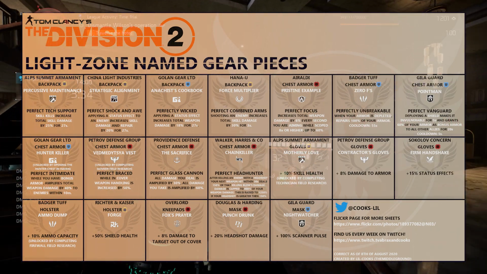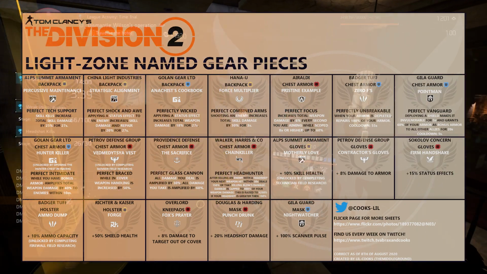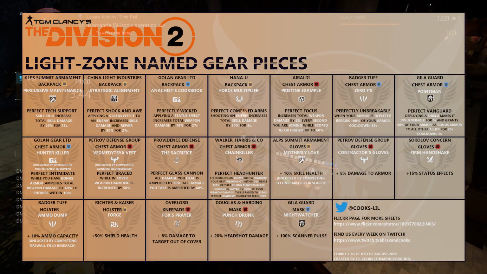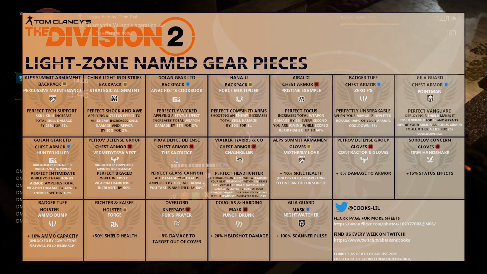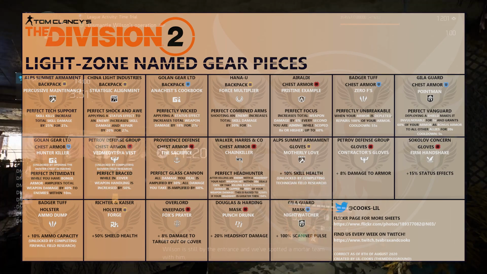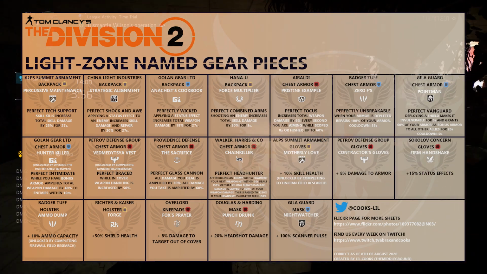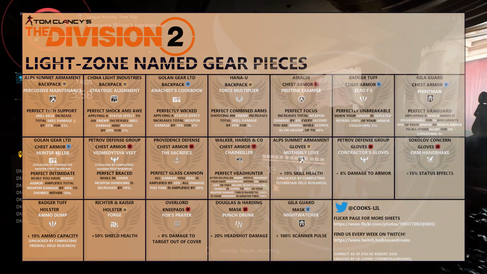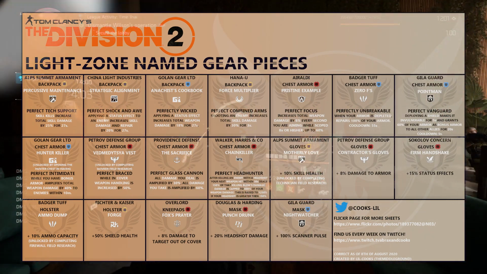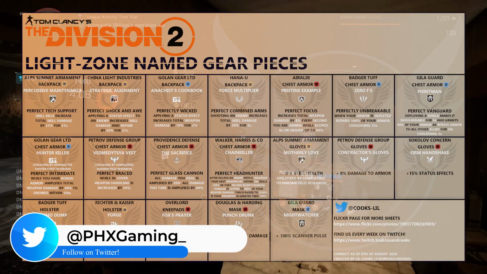Chest Armor Chain Killer, Perfect Headhunter, Alps Summit Armament Motherly Love, plus 10% skill health, Petrov Defense Group Gloves Contractor Gloves, 8% damage to armor, Sokolov Concern Gloves Handshake, plus 15% status effects, Badger Tuff Holster Ammo Dump, plus 10% ammo capacity, Richter and Kaiser Holster Forge, 50% shield health, Overlord Knee Pads Fox's Prayer, 8% damage to target out of cover, Douglas and Harding Mask Punch Drunk, 20% headshot damage, and then Heliguard Mask Night Watcher, 100% scanner pulse.